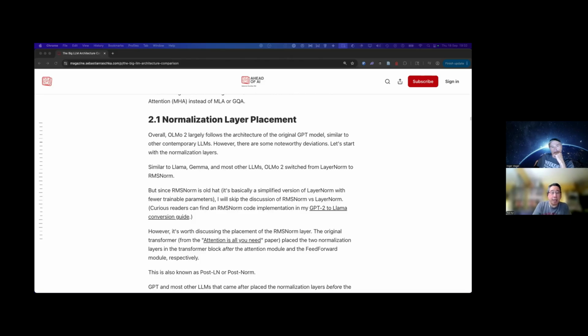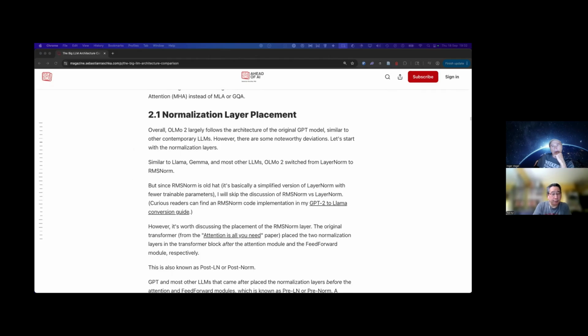Okay. The main difference with RMS norm is it is not zero-centered, whereas layer norm is. So layer norm calculates a mean and subtracts it. RMS norm just does a scaling. Oh, okay.